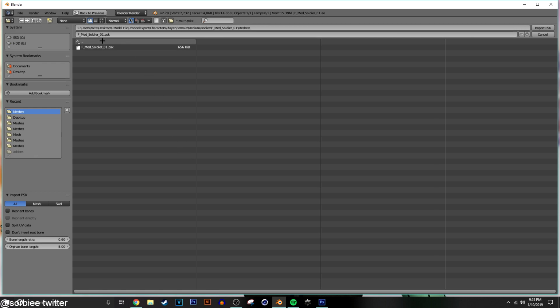The Blender step is really easy because all you have to do is make the TXM file, which I believe is what it's called. I had a little trouble finding the head here, but once I found it, all you have to do is click on it, and there it is. Import that, and it should be really easy.